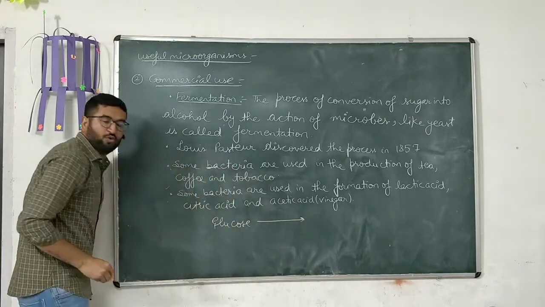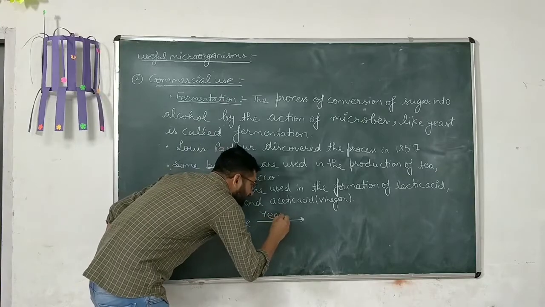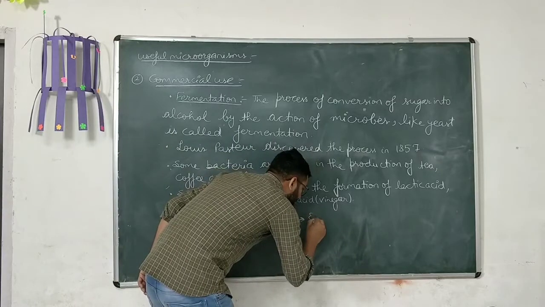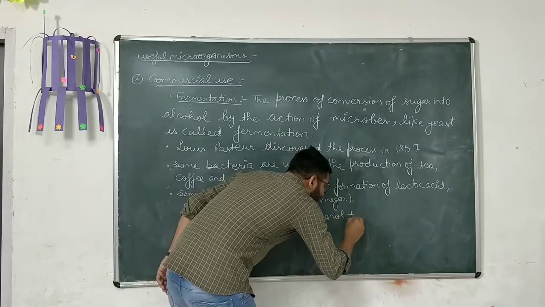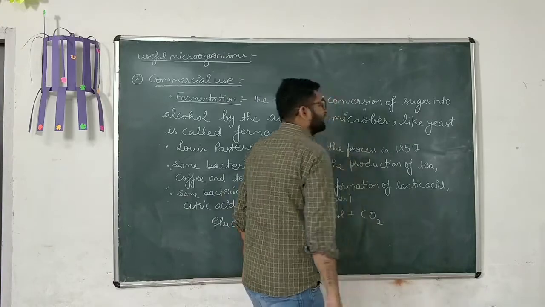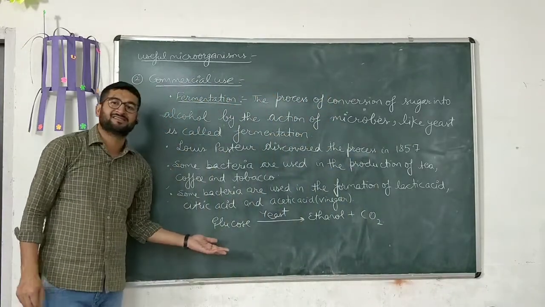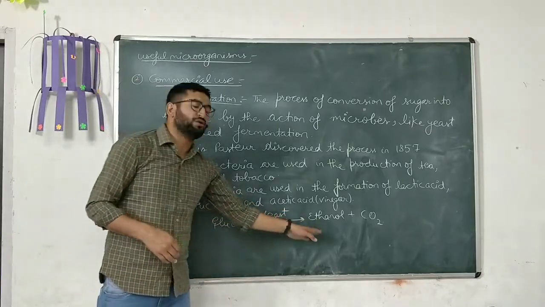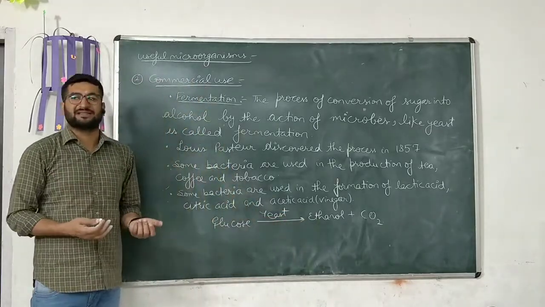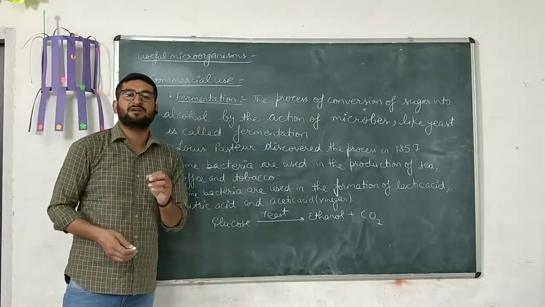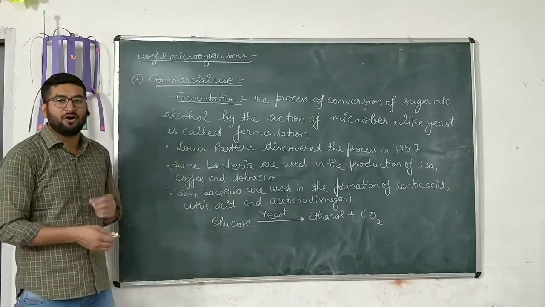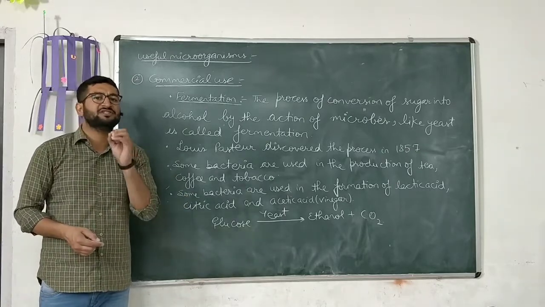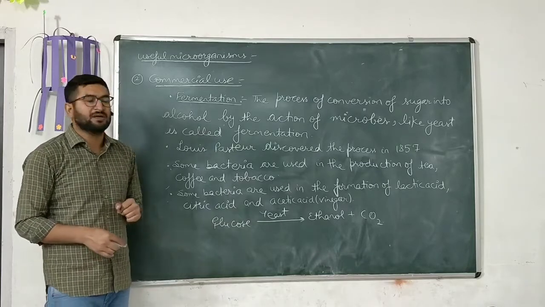The carbohydrates like glucose, by the activity of yeast, which is a unicellular fungus, are converted into ethanol. Ethanol is an example of alcohol, formed along with carbon dioxide and energy. With that energy, the yeast survives and reproduces, and ethanol is used in the liquor industry. The production of alcohol and carbon dioxide from carbohydrates like glucose by the activity of yeast is known as fermentation.